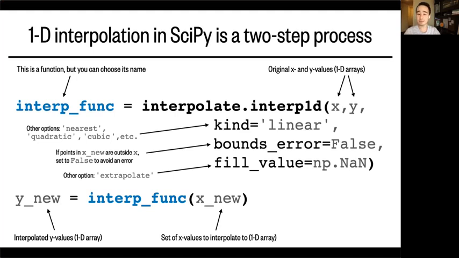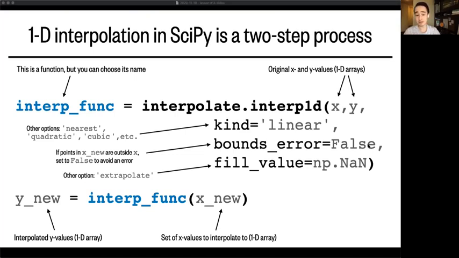You do have to be careful if any points on your new x coordinate, the one over here, are outside the range of your original known x values. Now, interp1d, in that case, is going to give you an error unless you actually specify bounds_error equals False. And if you do that, if you have these out of bounds x values, you should also tell interp1d how to fill those in. You can choose a fill value of np.nan, which just says they're missing. Or you can also tell it to extrapolate, and it will try to guess at what those out of bounds values are on the left side and the right side.